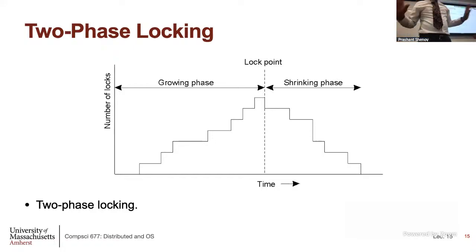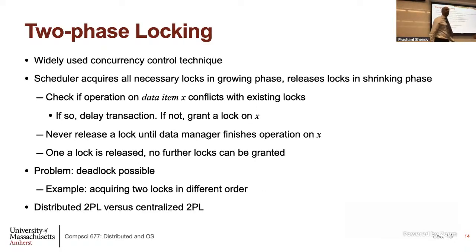So just having a growing phase and a shrinking phase does not actually guarantee you deadlock-free execution. You have to have additional constraints that acquire locks in a certain order, in an increasing order, that prevents these deadlocks from occurring. We won't go into those details here. That's how you will write a transactional system. But the basic point with two-phase locking is you have to grab locks.